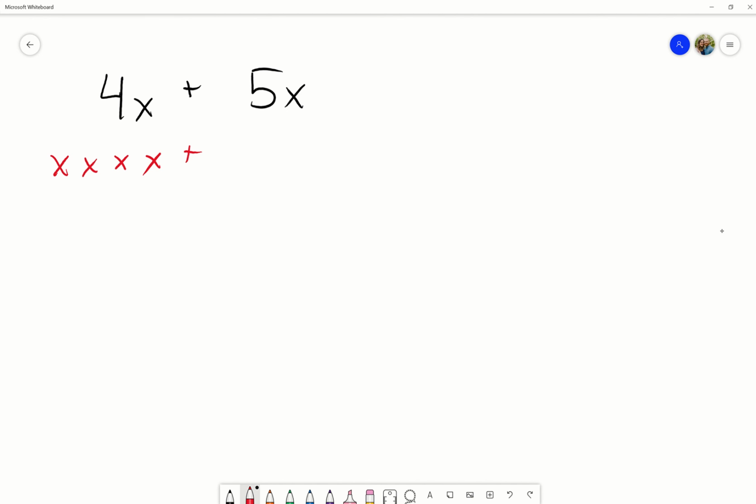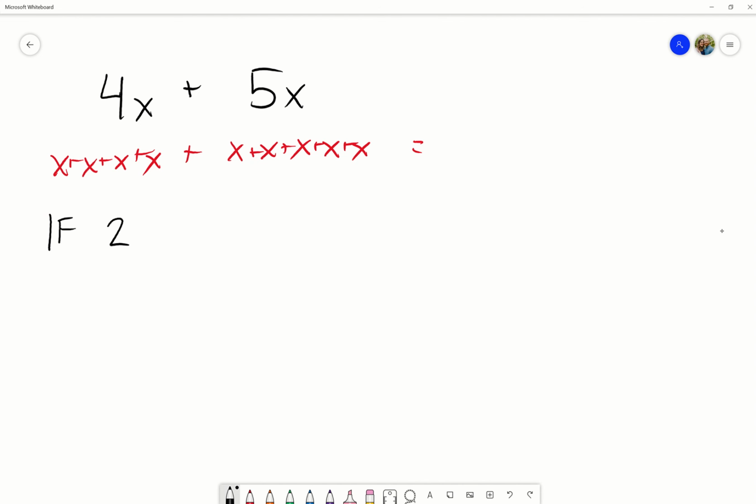And to that, I'm going to add 5 x's. 1, 2, 3, 4, 5. So really, I'm just adding up all of these x's. These are all just adding up all together. Because remember, multiplication is just repeated addition. When I have an addition problem, and it's all the same value multiple times, I can multiply them. So same thing, I can break a multiplication problem down into lots of addition problems. Okay? So really what that means is, so here's another thing to write down.